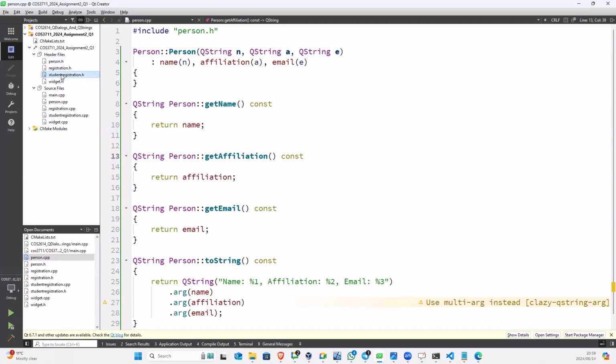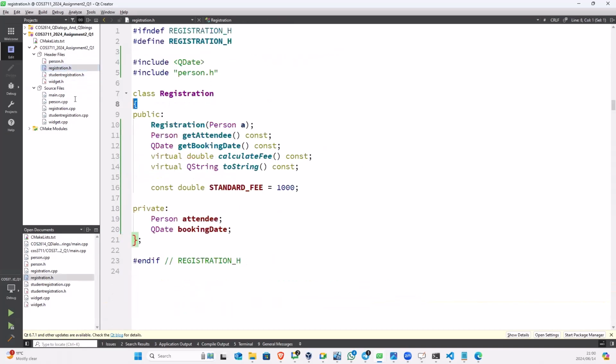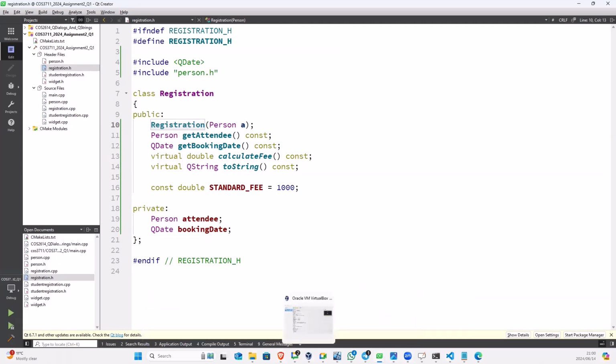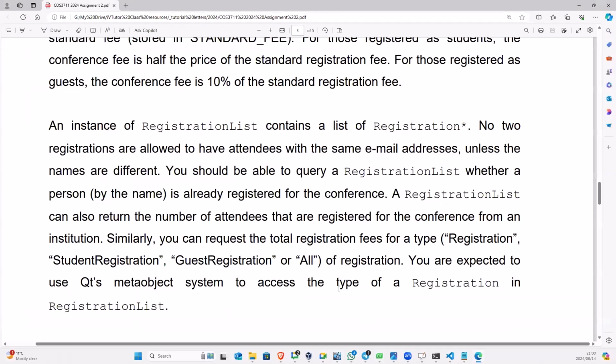This one last statement is going to change actually all these classes that we've created so far, all of them. Registration, student registration, and guest registration, which I haven't created yet. But before we get there, do your classes like this. The only thing that will change is not your implementation. The only thing that will change is just your class definition. We're just going to add some things in here. One thing actually, or two things, so that we can use Qt's meta object system, but we are not there yet. So we'll discuss what is Qt's meta object system and what is it that we need to change in order to use this meta object system.